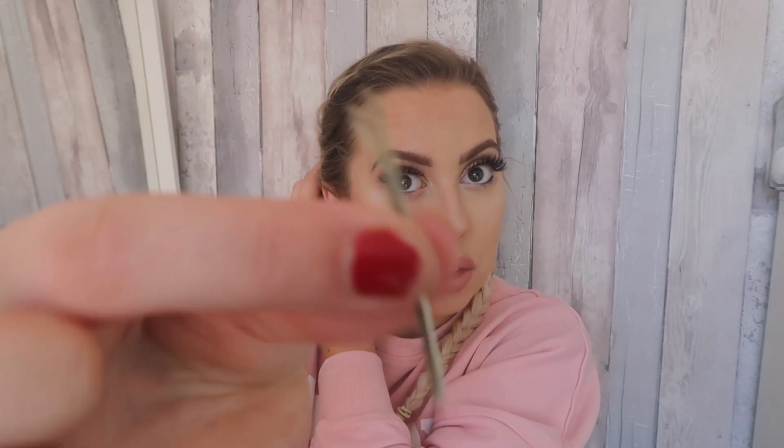Like what I've been doing is, over here for example, you can see that it's sticking out a bit here. So if you pull on the braid, and I've been using these little pins, I don't know, they've got like 101 different names to them, and then just clipping that up and underneath the plait.